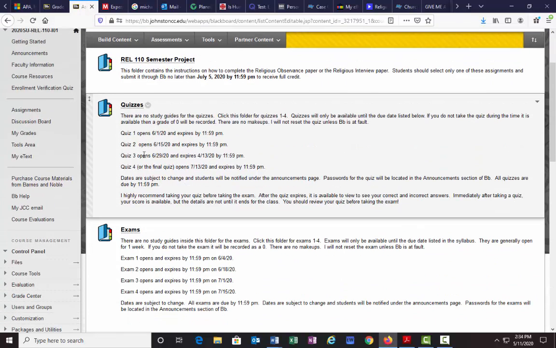The quizzes are based on 3 chapters. They're about 30 or so multiple choice questions, but they're on the textbook, so it's very important to read your textbook. I think we have a good textbook. It's basically a journey, and it's pointing out all the options that you have in terms of religion and faith. I've got the quizzes here for when they open.